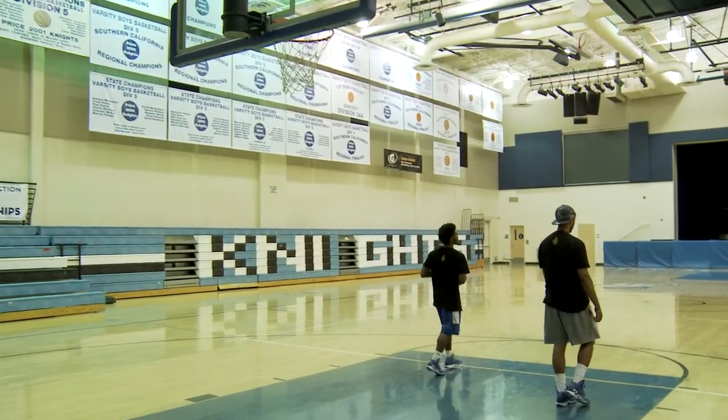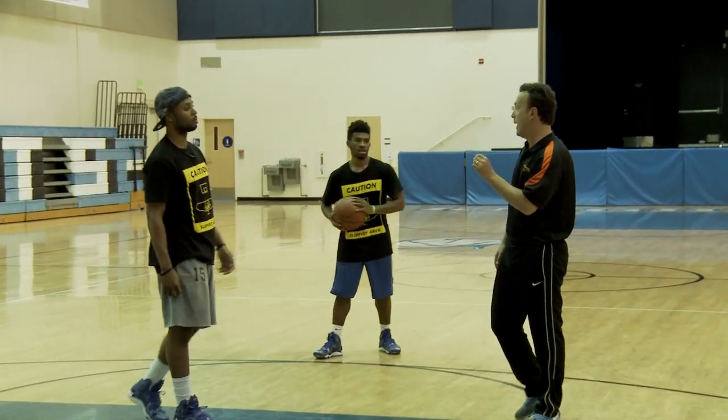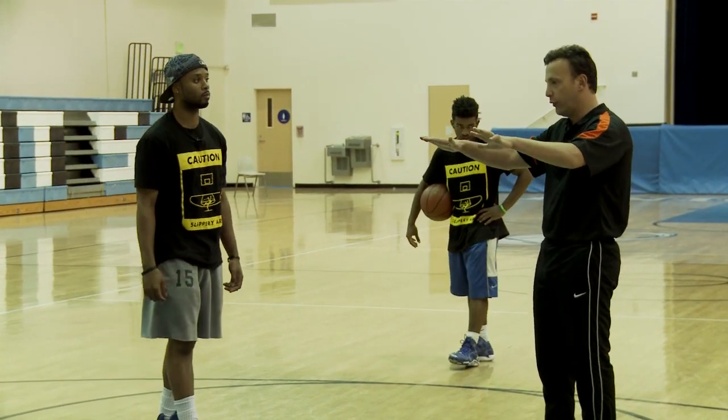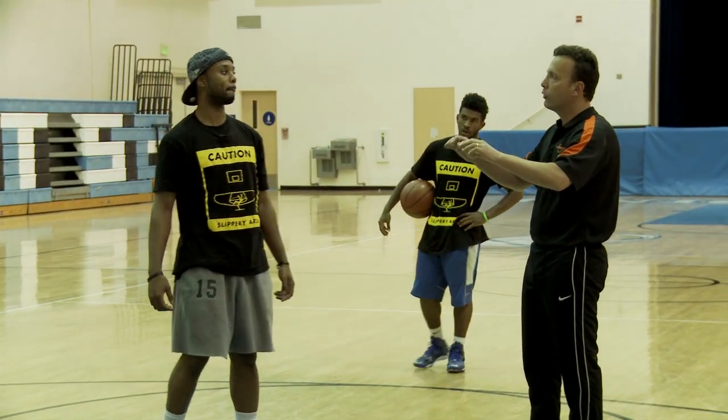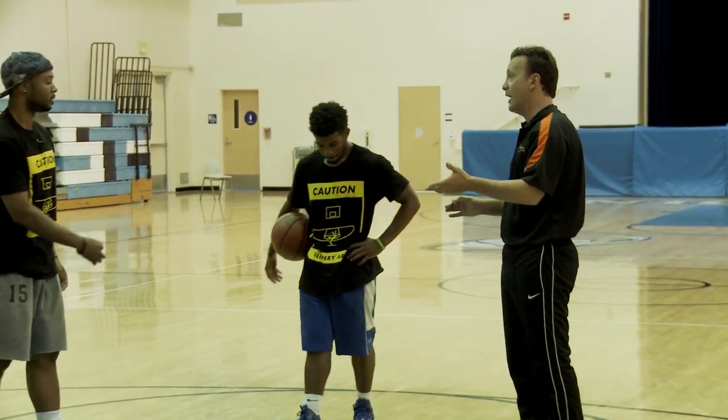What I often notice about the finishing that kids often forget about is where they're looking when they get in the air. I feel like maybe they're looking at the shot blocker. They're looking at some weird place, sort of down below the horizon. So talk to us about what the focus is in order to finish. That's some serious contact you're giving him.